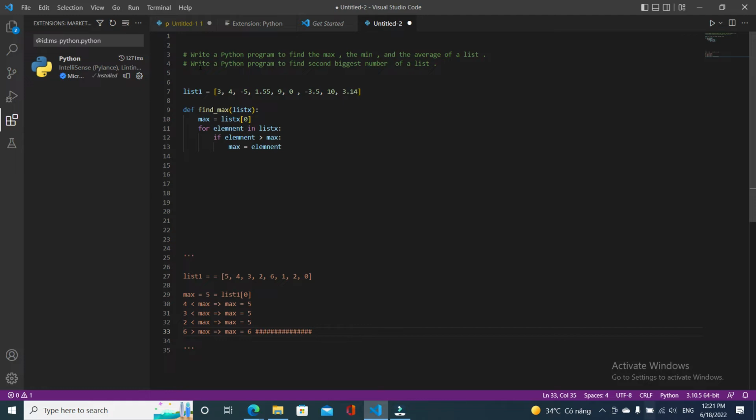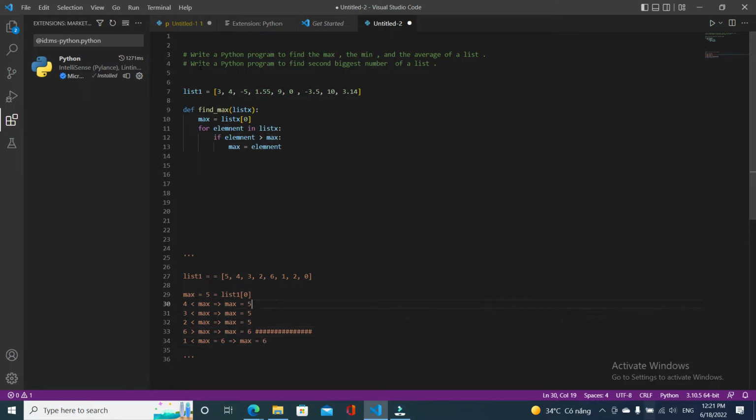Okay, now we're gonna keep comparing. Because 1 is less than max equal to 6, we compare the next element with the new max, which is now 6. Because the next element is less than the max, the max is gonna stay the same.